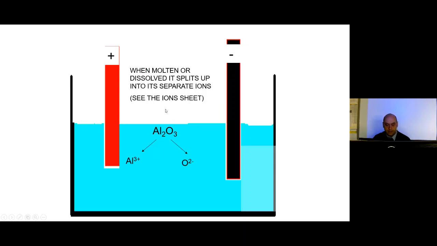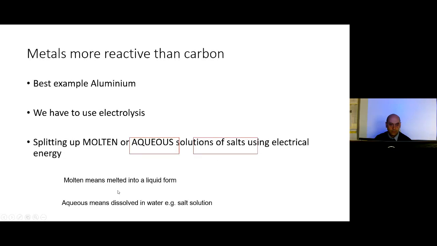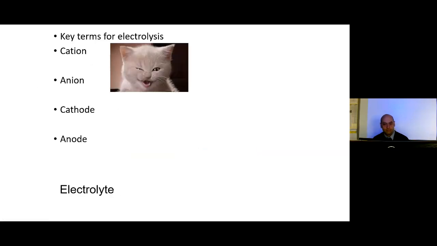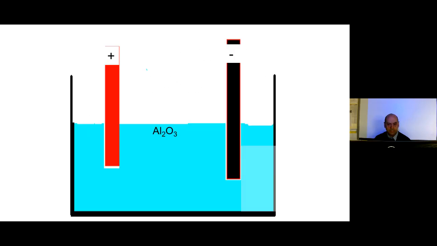It's a little bit more complicated than that though. So I'm going to introduce you now to the key terms, and hopefully you'll understand why we had the picture of the very cute kitten. This is the way I remember all of my key terms in electrolysis. Cation. Cation is, and it's not a misspelling, the positive ion. So I'm just going to scroll back and you can see why I have my picture of a little kitten. Whenever I think of electrolysis, cation comes to mind straight away, and I know cations are positive ions. That helps me with all my other key terms.